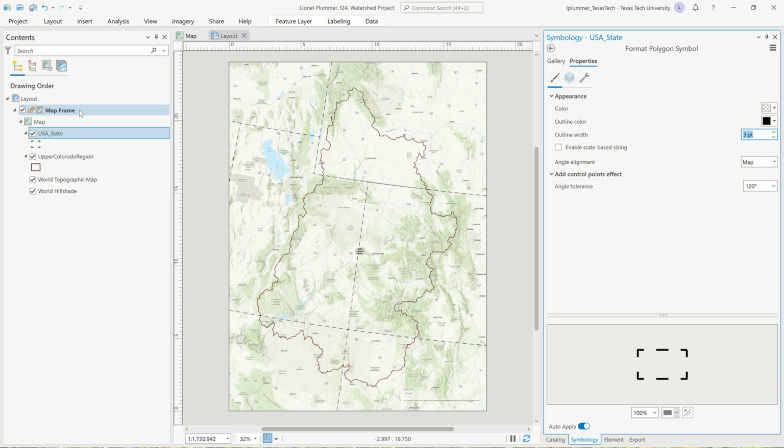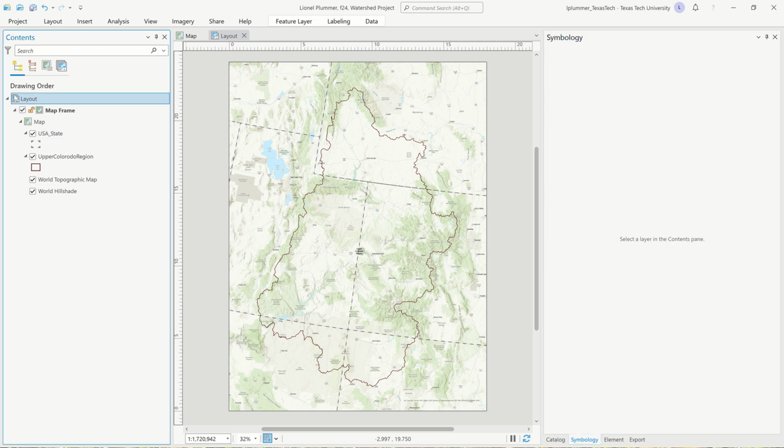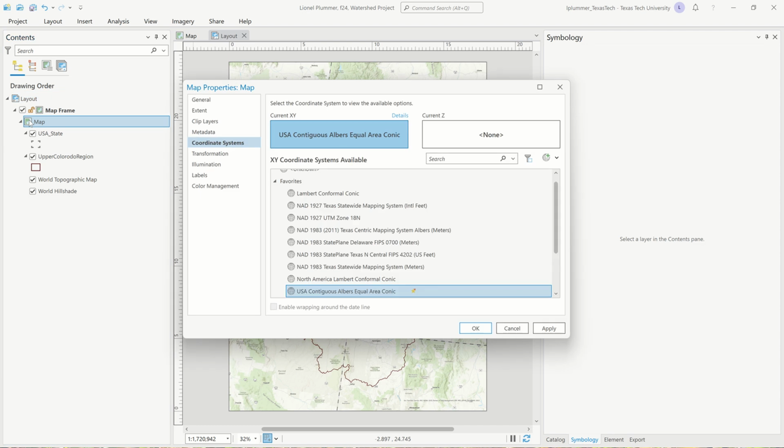All right. Now, this is how you manipulate your sheet of paper. You double click on this. This is how you can manipulate your map frame. All right. But this is actually the exact same thing as this. Okay, so your map is here, and you can do pretty much everything that you want here. Okay, so you don't always have to jump back and forth. All right, so let's double click on map.